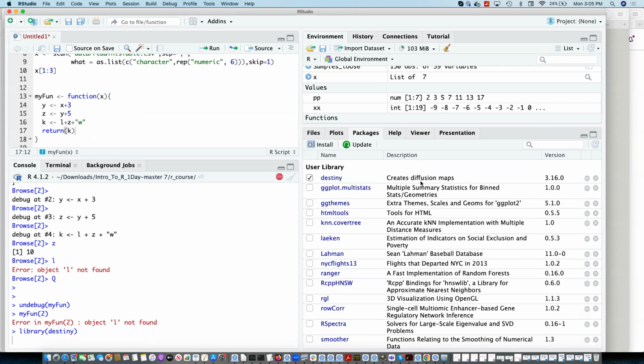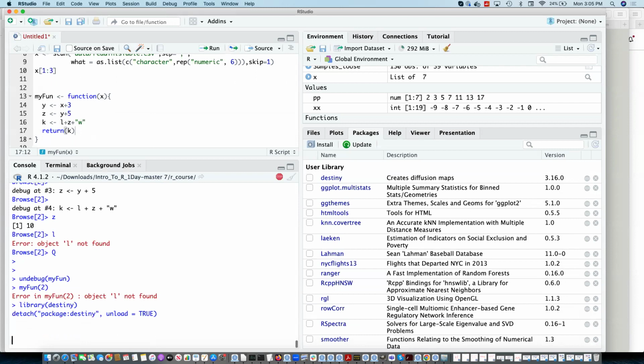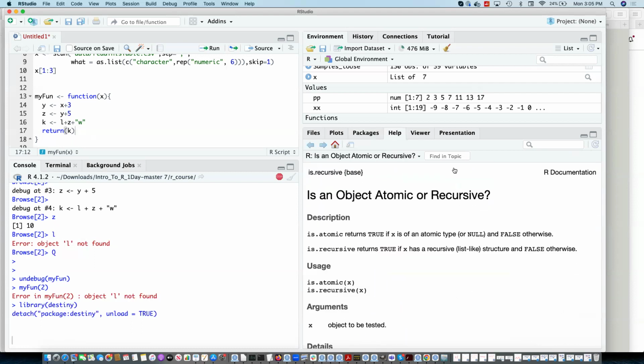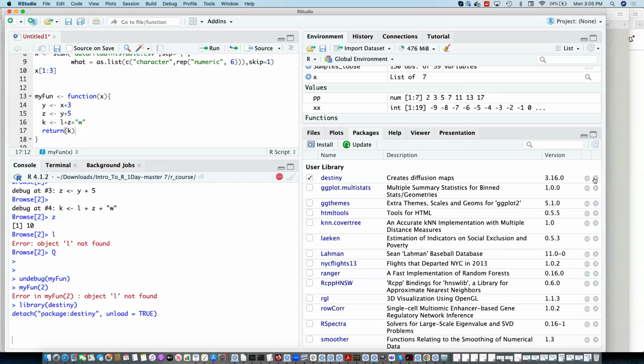Oh, it creates diffusion maps. Great. If I want to unload it, I click it again, and it will detach it. If you click this, then it will also give you the help for it. So you can go through all the help pages we just looked at. And you can also, from this page, uninstall and update.